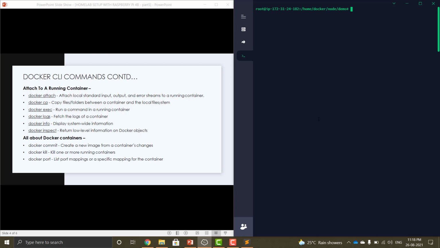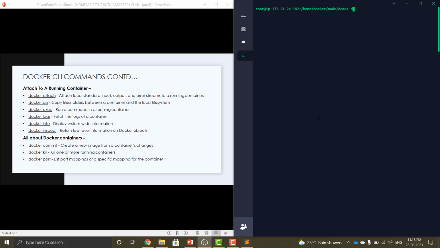So Docker commit. Let me explain what Docker commit is. Let's say you have pulled an Ubuntu image, and inside that you have installed Node as well as Python, and you want that to be an image. When you run a container using that image, by default along with your Ubuntu, your Node and Python will be there. That's why we are using Docker commit.